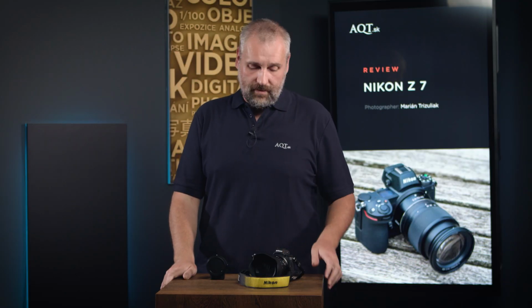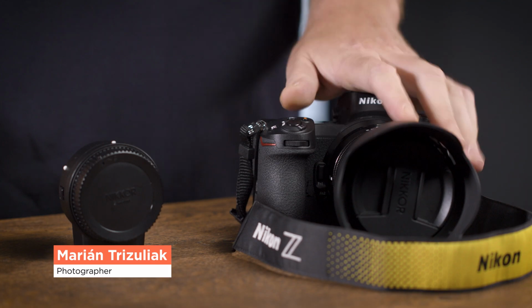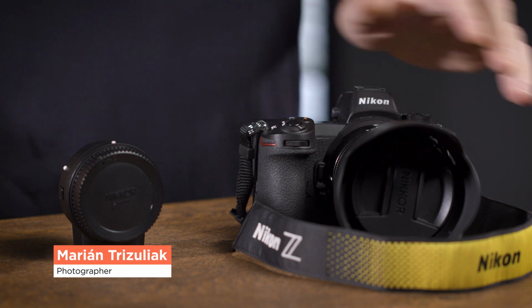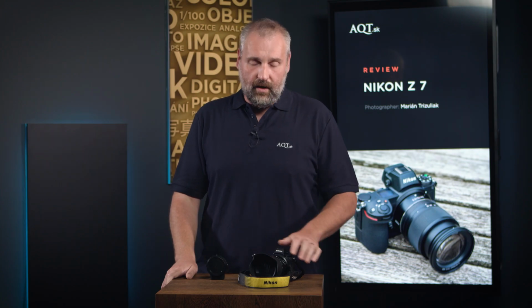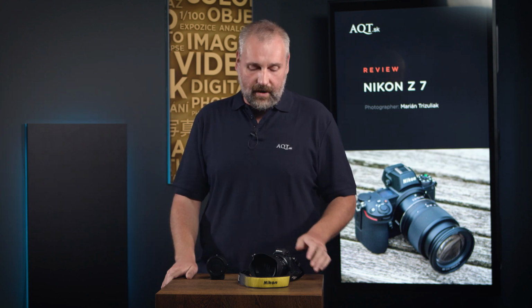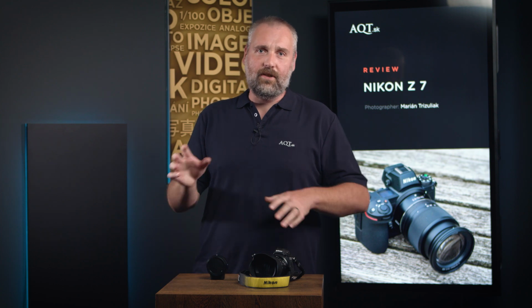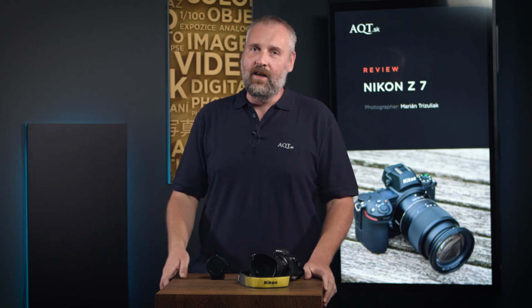Okay, my dear friends, I'm here to share some experiences with the Nikon Z7. It's a new system from Nikon which was introduced back in 2018. Mirrorless, which was also really a big surprise for me, because I was really focusing only on traditional DSLRs.